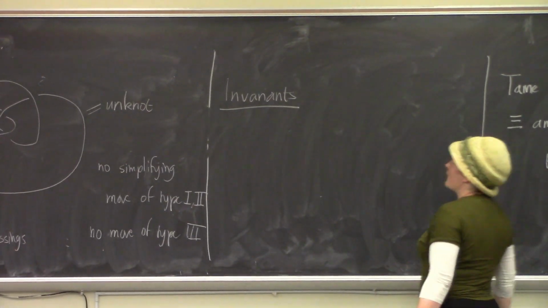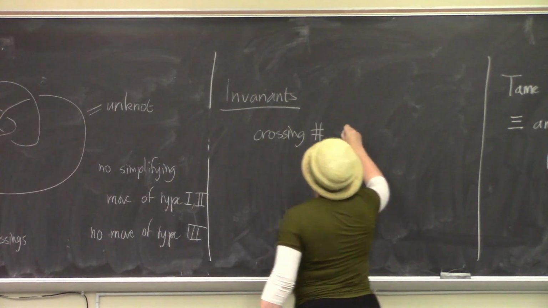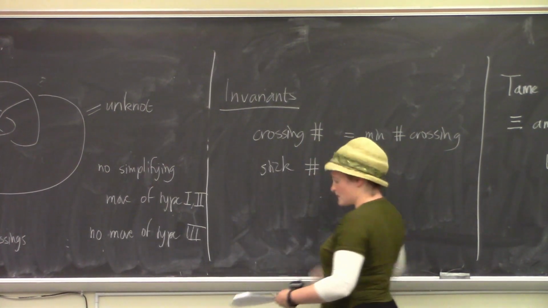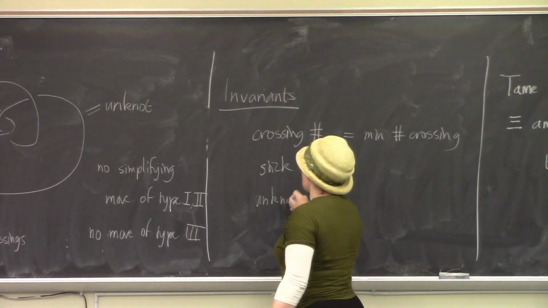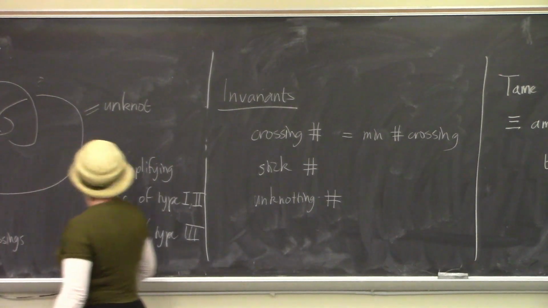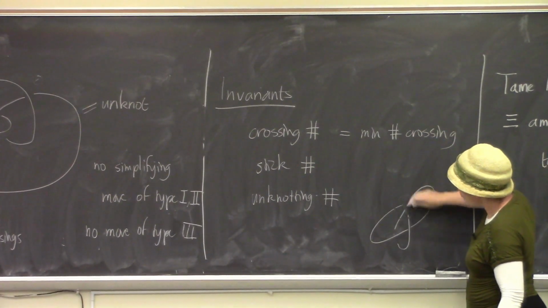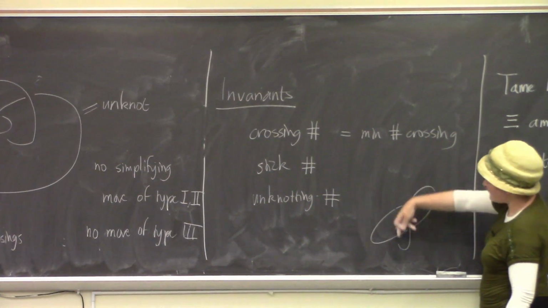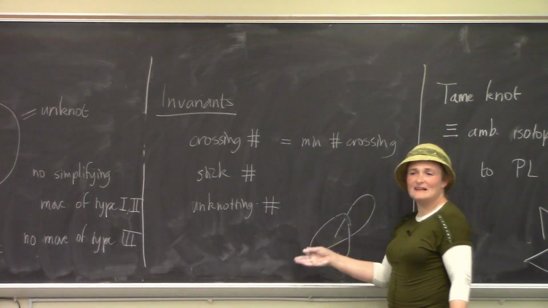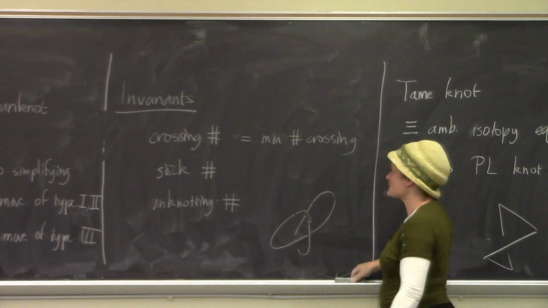Okay, so what invariants? What sort of invariants can we think of for knots? We can think of the crossing number, which is the minimum number of crossings, stick number, unknotting number. Unknotting number is the smallest number of times you have to pass a knot through itself for it to unknot. So for example, if I change this crossing to the opposite crossing, then it's already an unknot. It's already back straight and forward. So the smallest number of crossing changes is called the unknotting number. The trouble with all these definitions is that they're easy to define, but they're hard to calculate because, again, you don't know when something is the unknot and when it isn't, so they're pretty useless to identify knots.